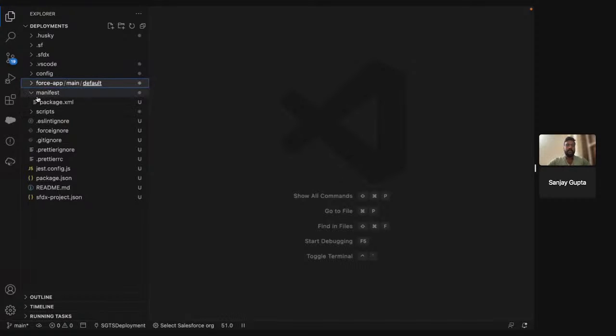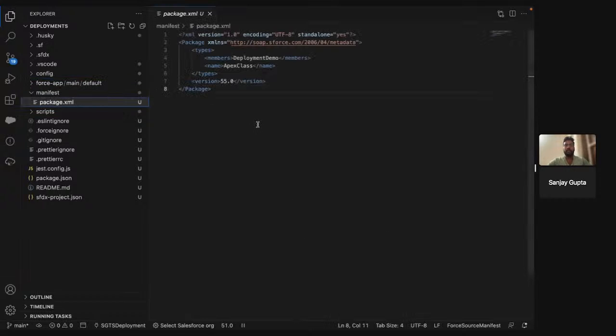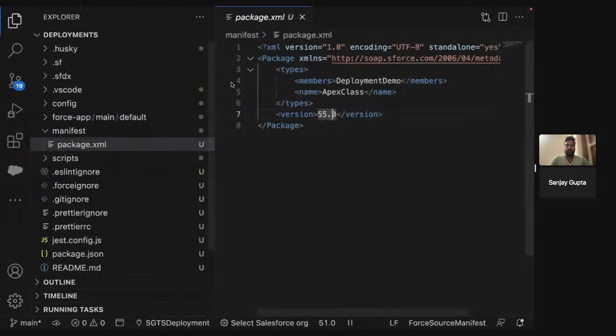In the manifest folder, you will be having one file called package.xml, which will be auto created by that extension. You can simply click on this package.xml, and with the same methodology that we used for Workbench, you can add your components in your package.xml. If you can zoom in a little bit, it would be better. Yeah, sure.